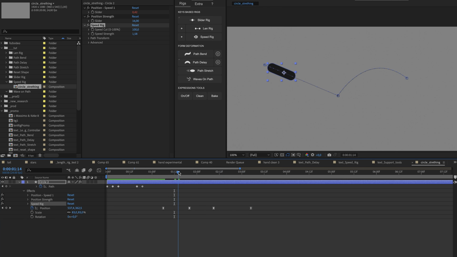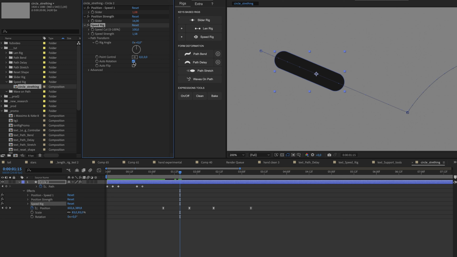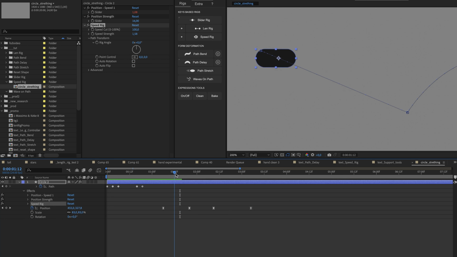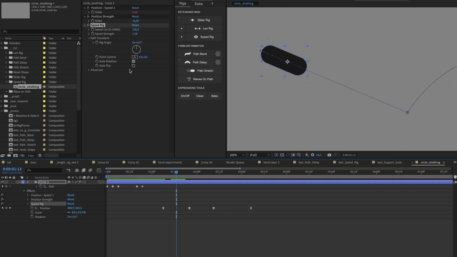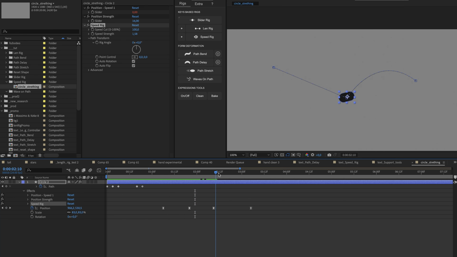We could also rotate the path and change its anchor point depending on path center and move direction. Also for the path, we added the auto rotation tool, which works similarly to the auto orient function, and an experimental auto flip function that tries to add smooth rotation from point to point, depending on current speed and direction.